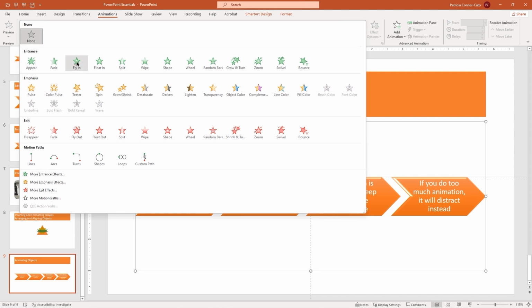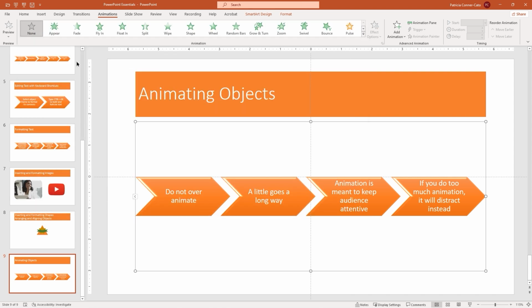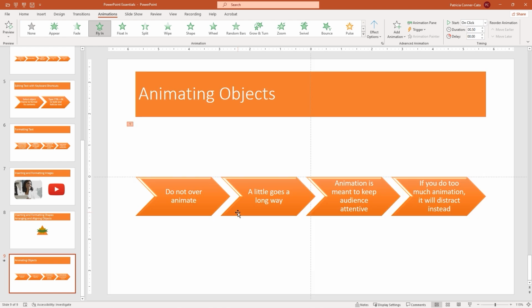And I'm going to select Fly In. So you could see how it flew in from the bottom really quickly, right? But also on that Animations tab, the first button is Preview. Click the upper half of that button, and you can see the animation again, right? It's flying in from the bottom.